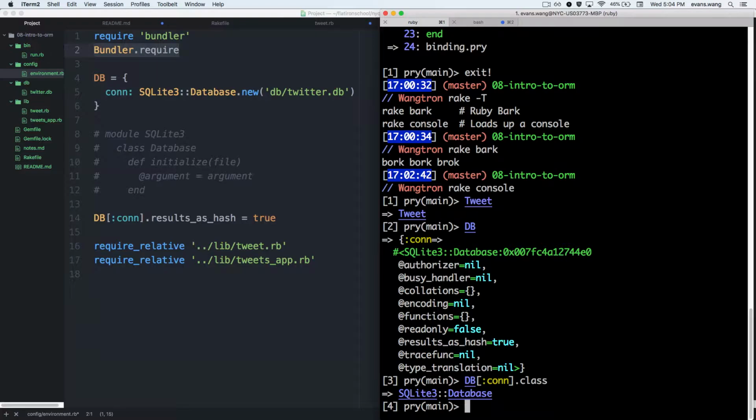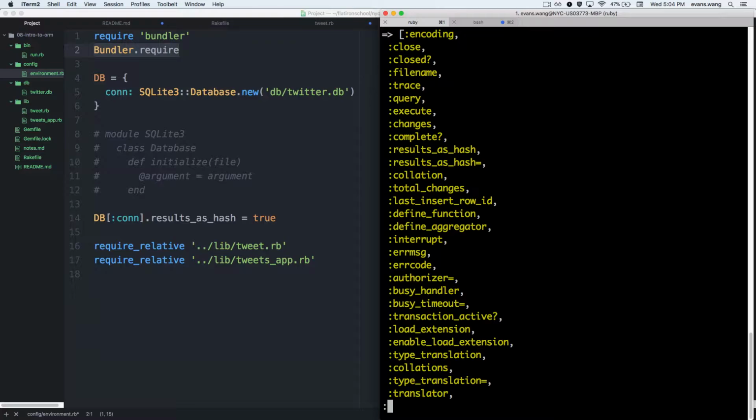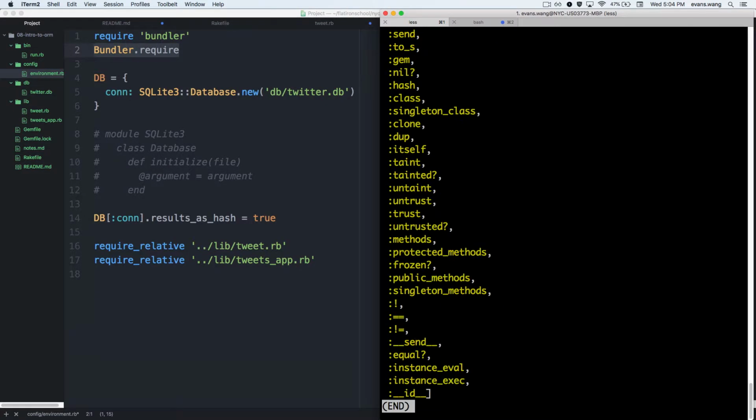That's what kind of object it is, because everything in Ruby is an object. Right? I can in fact do something called execute on it. I can always call .methods and see all the cool methods that are on there, right? But there's like too many, right? It's wild. One of them is execute. And believe it or not, what this amazing execute method will do is it will take SQL.